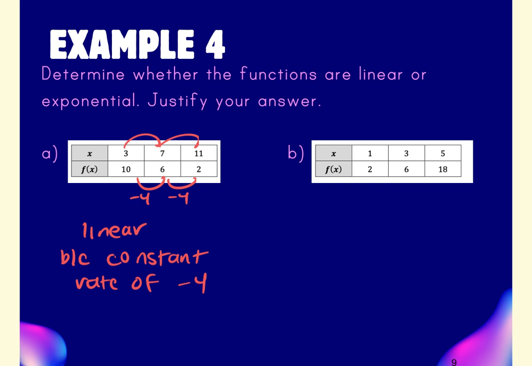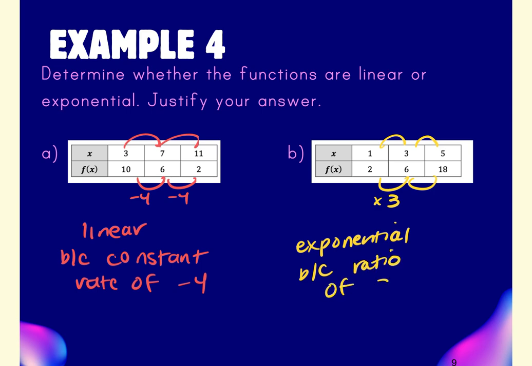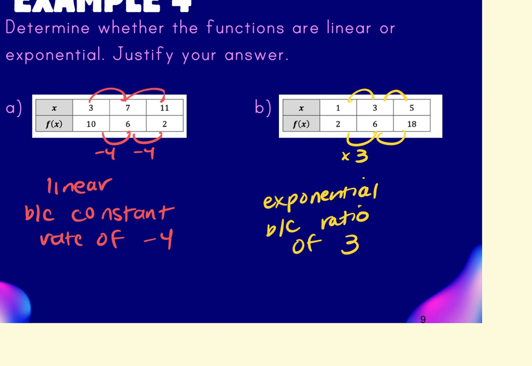Wait, so what decides whether it's linear or exponential is the f of x? Correct. So the x is not. The x has to be on an equal interval, but the actual decision comes from the changes in the f of x. So what if it was like, okay, b, so again, you're looking at the numerator, the x is first, they are increasing by 2, so we're good. Now I look at the bottom, what's happening? It's being multiplied by 3, so this is exponential with a ratio of 3. Or it is proportional.